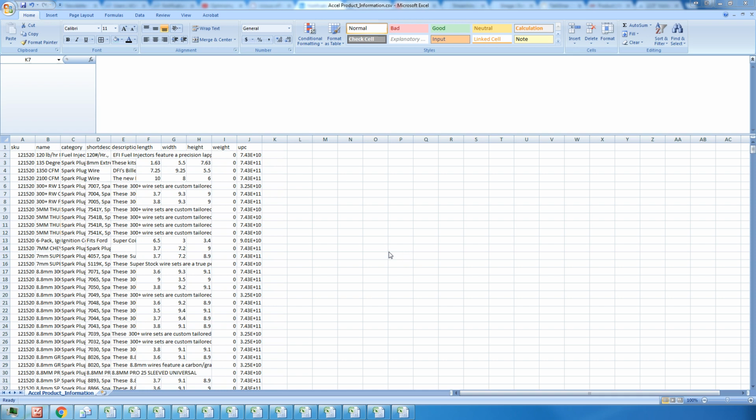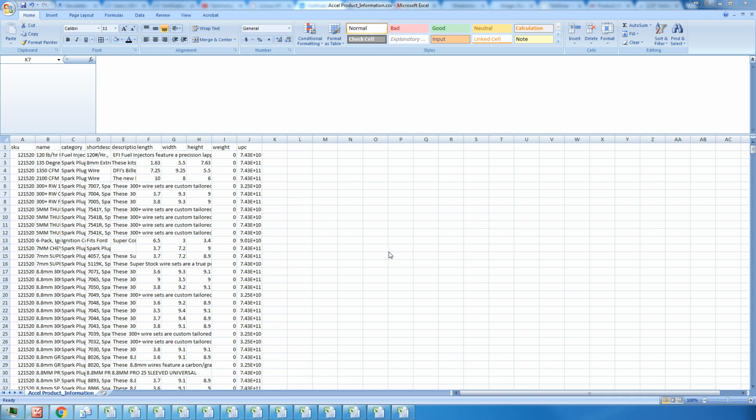Really critical because once you import it, it's there, and sometimes you get a really big file and it's just really kind of hard to eye it and make sure everything's okay. So I thought I'd show you a couple things that might make your life a little bit easier.